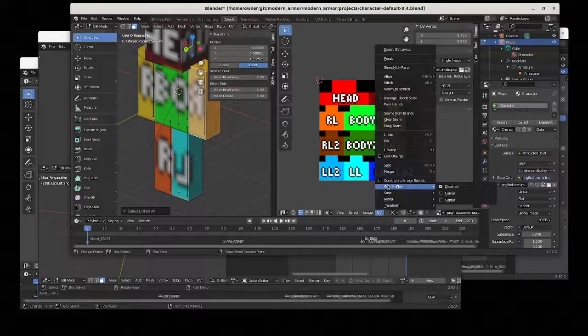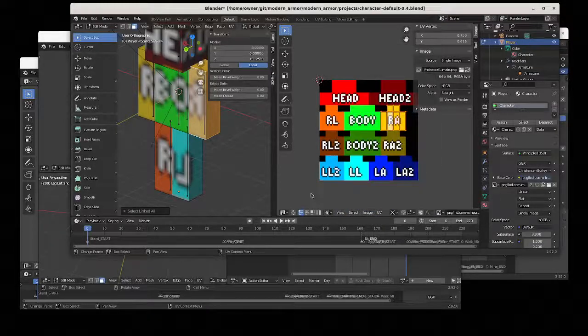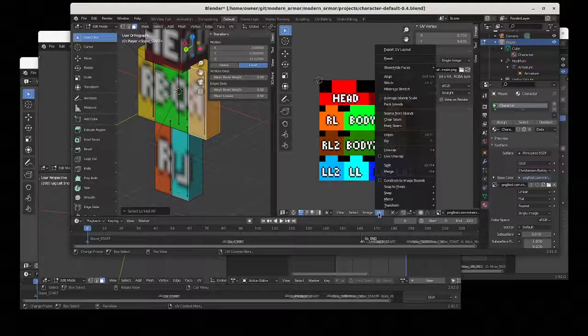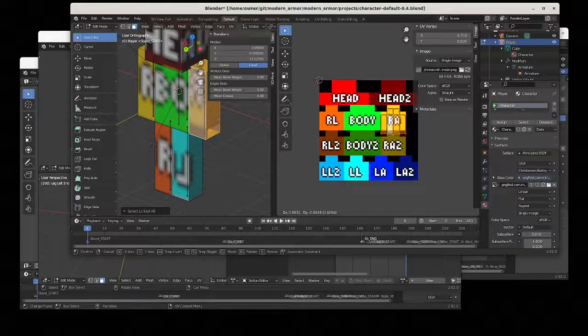Now I'm going to try to snap to pixels here so that it'll be exact when I move these left appendages into the new format. Therefore, I go to UV, snap to pixels, and change it from disabled to corner. I want it to snap to the corner so it uses the entire pixel of the corner. And now when I move it, you'll see that it moves chunky like that. That's good. This, remember, will only work well if you're using a low resolution, that is 64 by 64 texture.